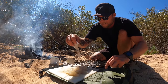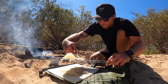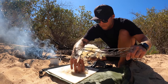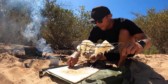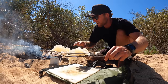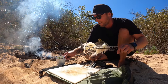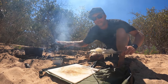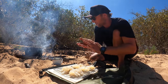So you just place it evenly over the top of your little grill plate. All these little, almost like bloody burger patties. Look at that, little crayfish balls of goodness. This is a little bit of a sloppy mix here. So we'll just place that there. And pretty much this, just like that, is gonna sit over the coals. We're gonna give it a dressing with our beautiful herbs and spices in this little cup here with a mangrove leaf brush. And it is gonna be good. But I've just gotta wait for those coals to cool down just a little bit because that's far too hot to be cooking this delicious food on.